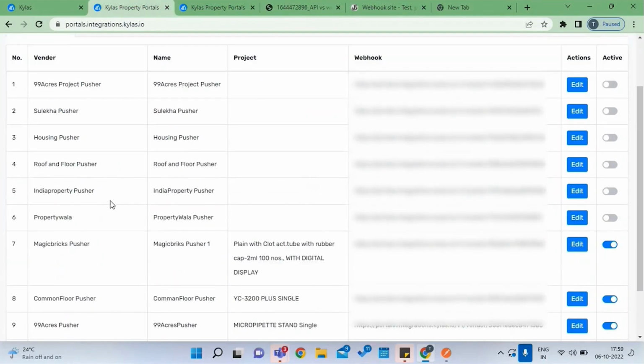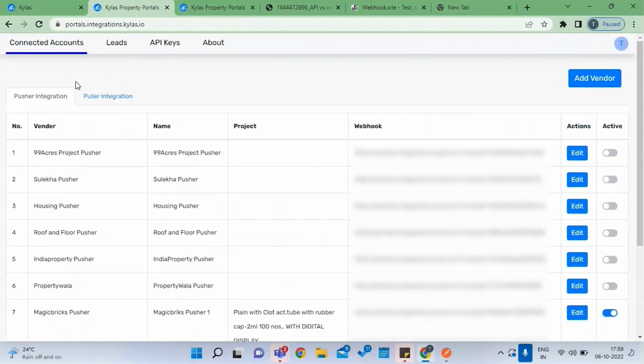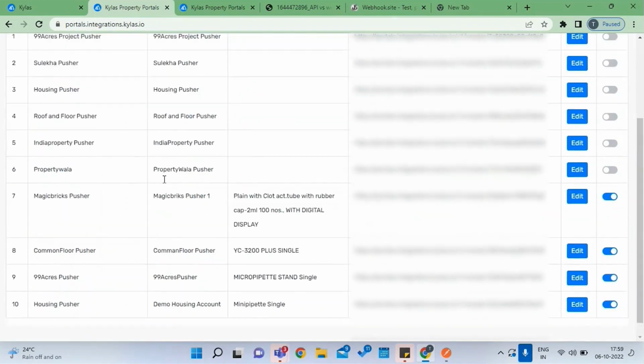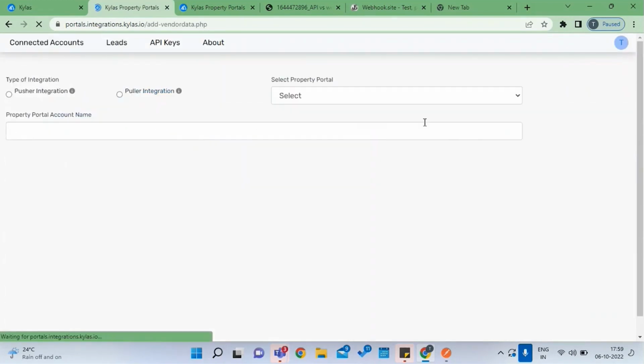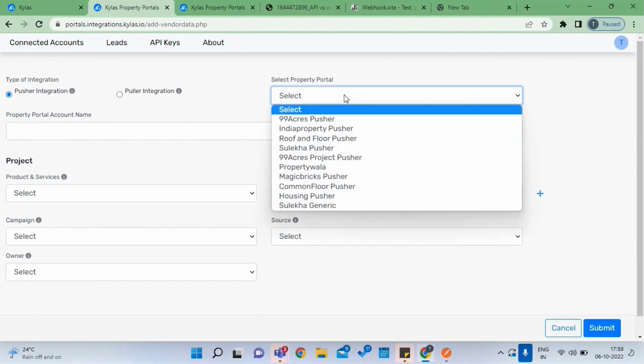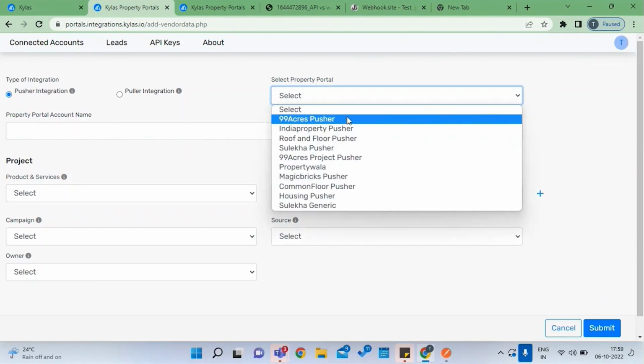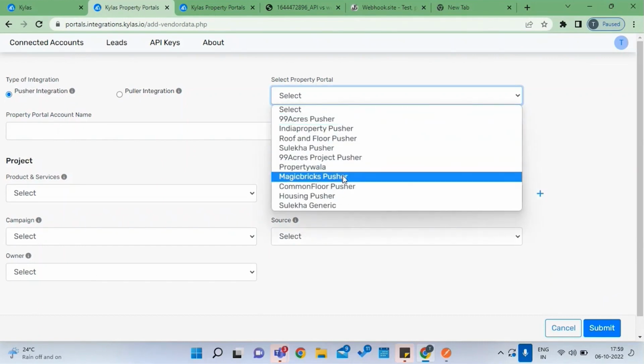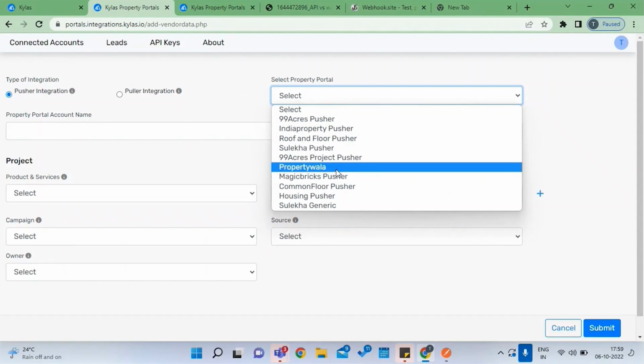So again, in order to make the pusher integration, you will go to connected accounts and you will see pusher integration over here. If you want to add a vendor, just select add vendor, select pusher integration, and you will see the list of the vendors that we have integrated with, right?